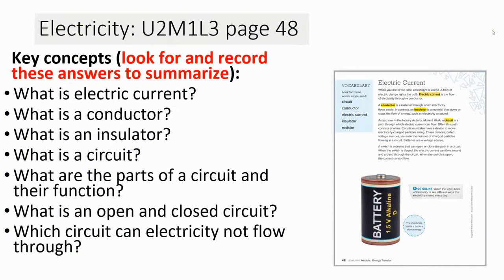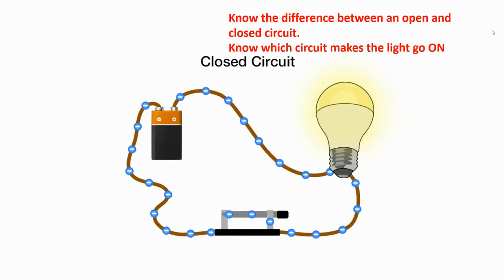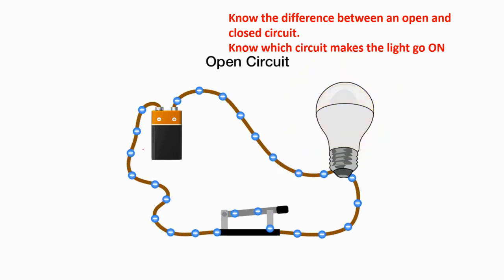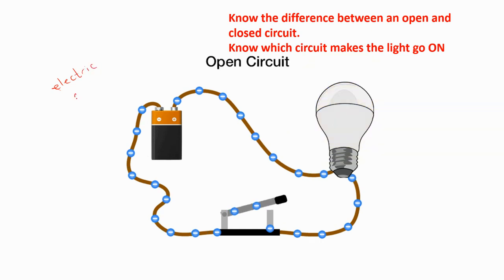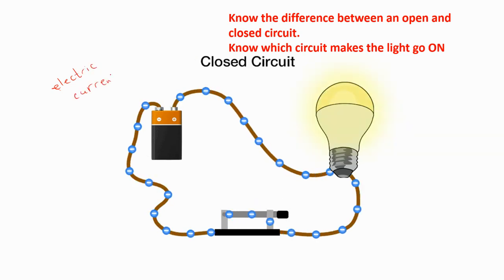Okay, so on page 48, these points that I've made, these questions are just the main points that you need to understand. So you can pause this video and try and find the information yourself and write it down. Okay, so what is electric current? Electric current is the flow of electric charge.